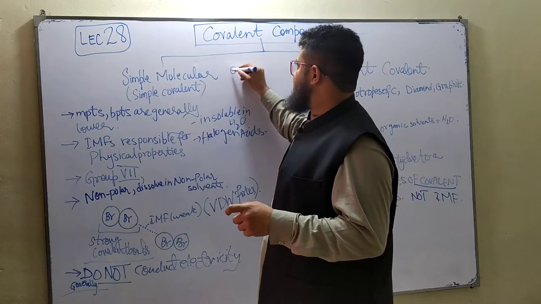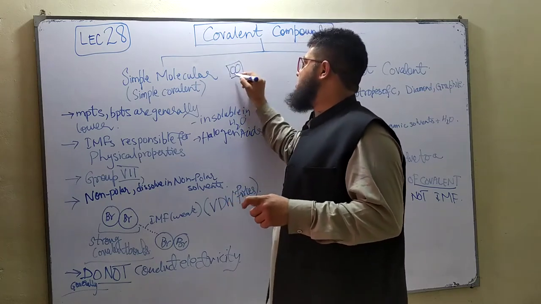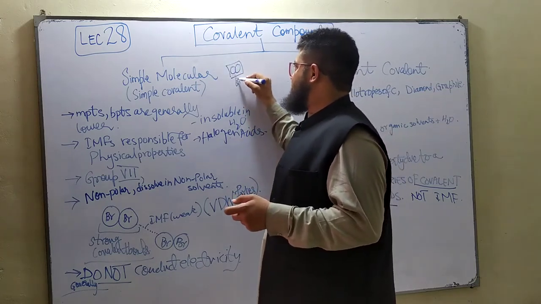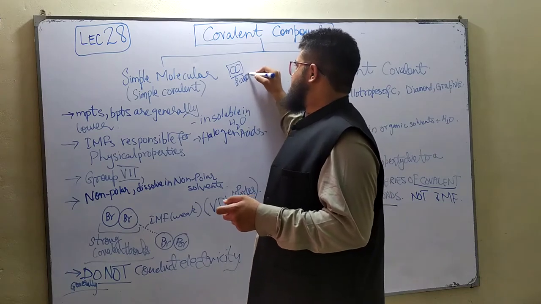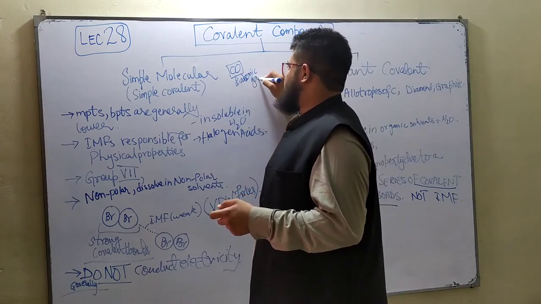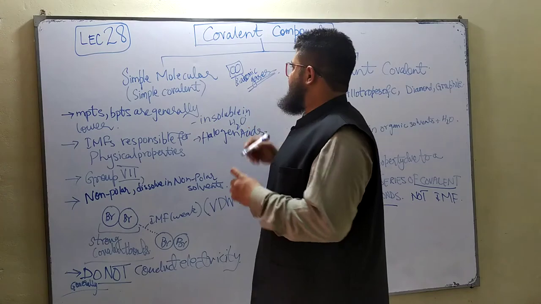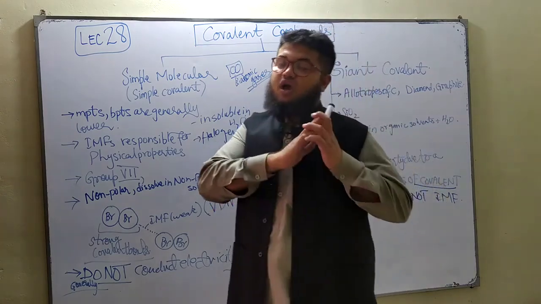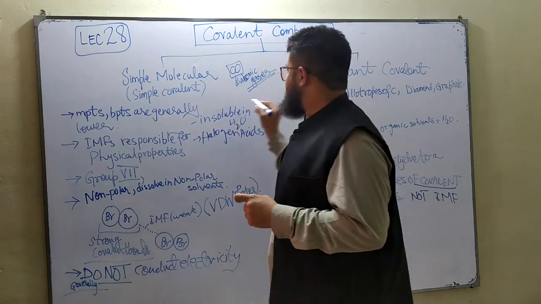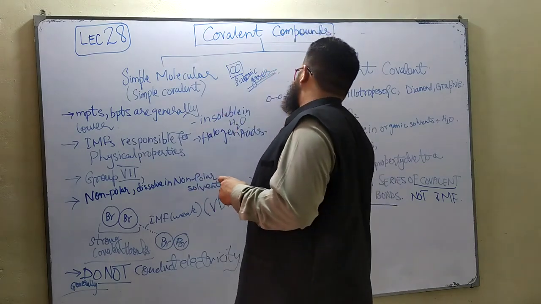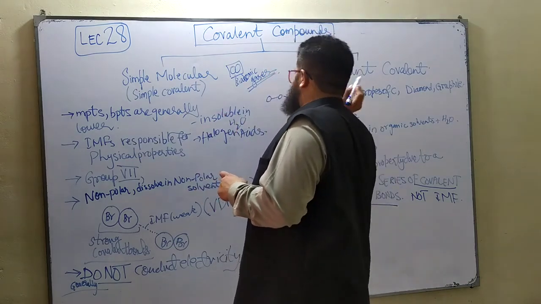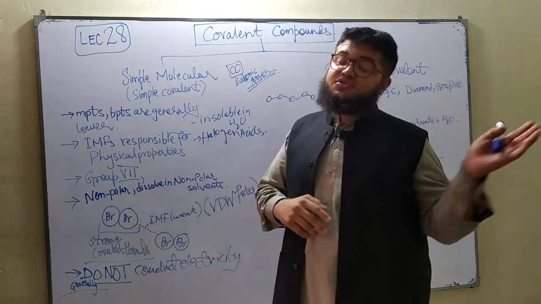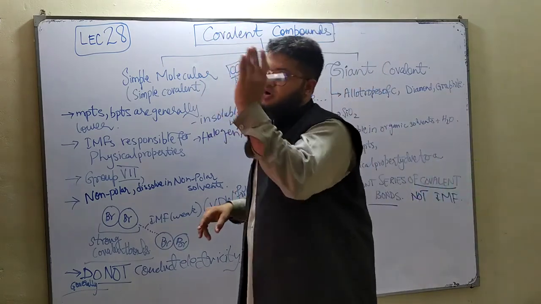For instance, they are a molecule made up of only 2 atoms, as in case of most diatomic gases, which are also all simple molecular compounds. Whereas in case of giant covalent structures, you've got a series of thousands of covalent bonds joined to each other, meaning one atom, then second, then third, and fourth, and fifth, and sixth, and so on. Thousands of atoms joined together by a giant series of covalent bonds.